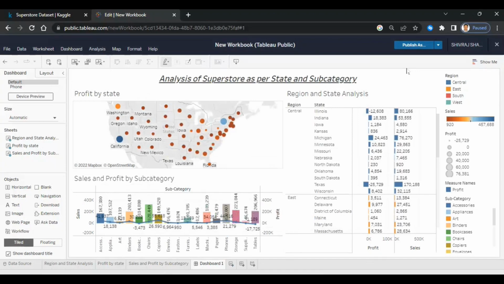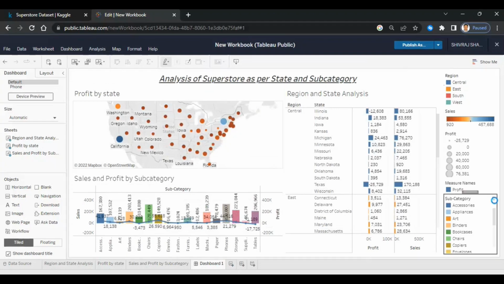But still, we have a few more things to understand in it, that if someone looks into this dashboard, they will ask what is your conclusion, what is your analysis, what you concluded within it, right? So as you see in our objective, we have a few things to analyze: what is the profit of the central region, and second is the lowest sales of the southern region according to the subcategory.